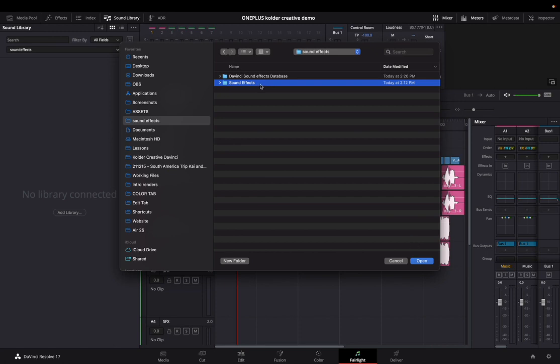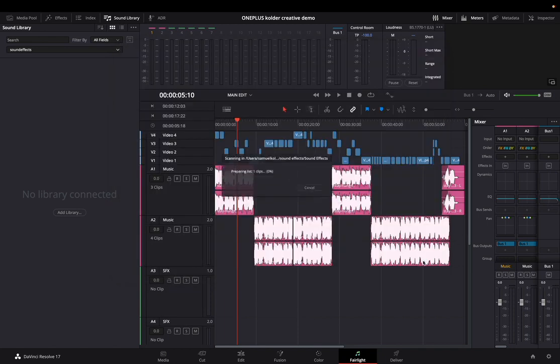And because there's a ton of other folders within this folder, it's going to dig into all of those and catalog every single MP3 or WAV file, every single audio file that is within any of the folders within this folder. So let's open this up. And it's going to take a little while. So as you can see, I have 17,872 clips. So right now it's scanning all of these different sounds so it can get the waveform data and any other data that the sound library needs.